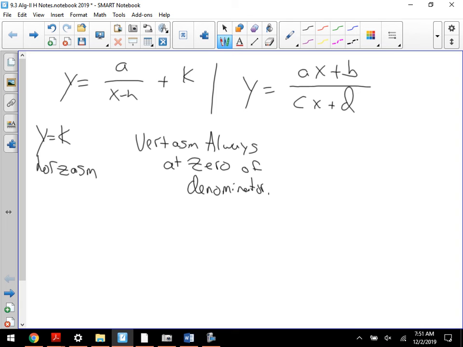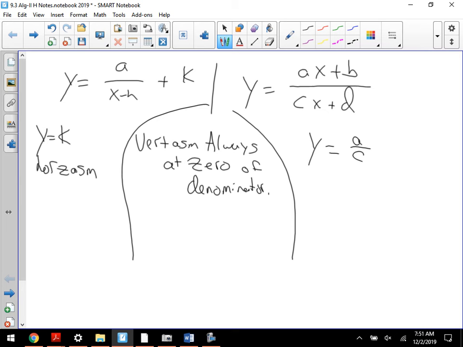And over here, there's the differences. Your horizontal asymptote was the fraction a over c. And remember, the a and c were the leading term coefficients. Hopefully that vaguely rings a bell. After that, it was just a matter of picking points and going for it.